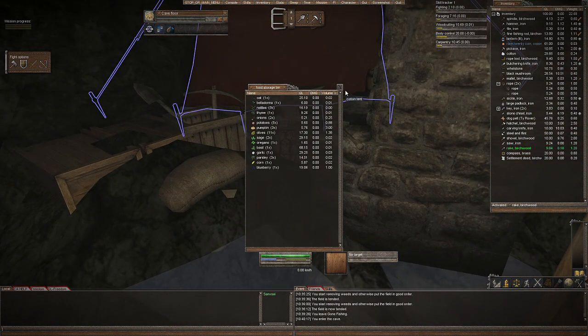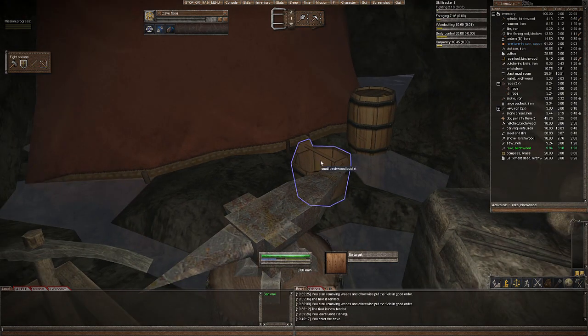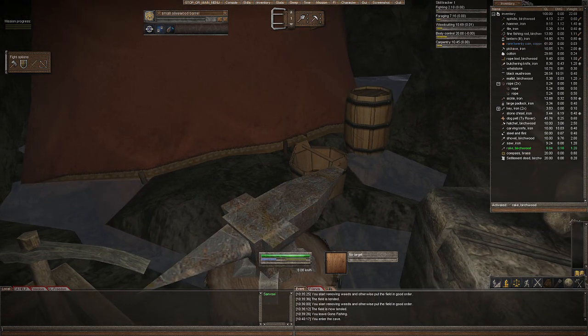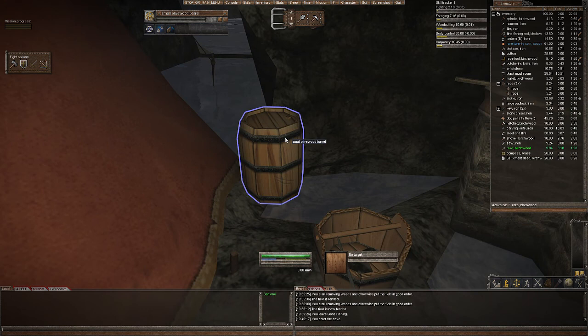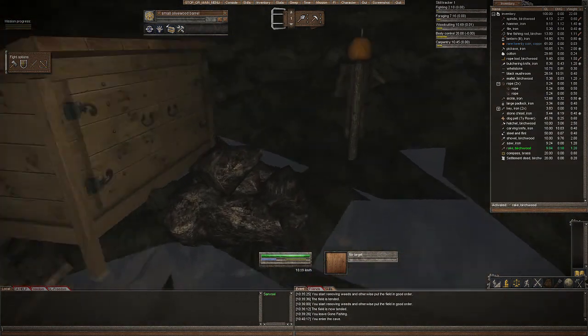So my forge here, I'm trying to imp that as much as possible. Waiting for my tent to die. I have a bucket for my imping and a barrel for my stew. What do we got in here? I've got some fish and some stew. So yeah, that's pretty good.